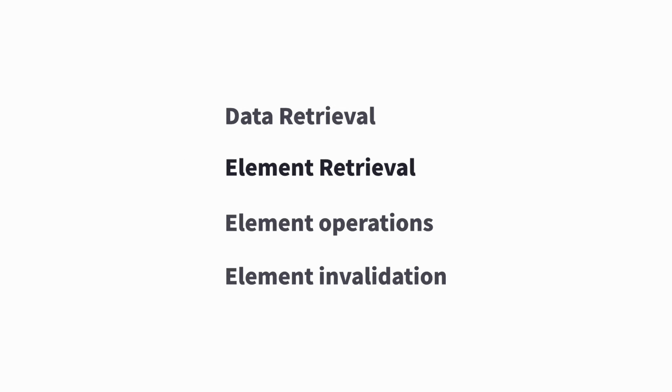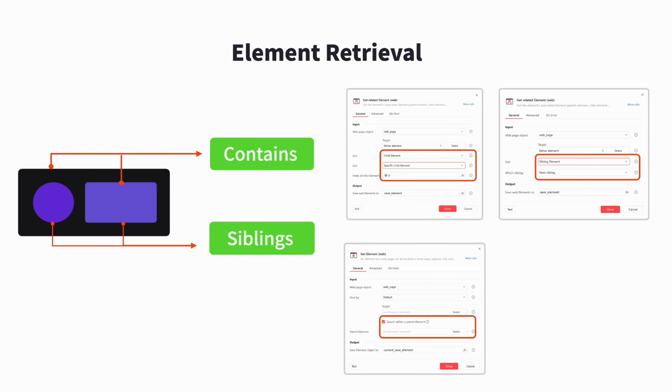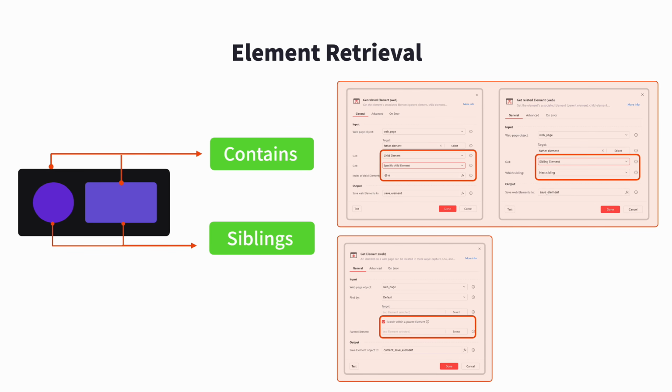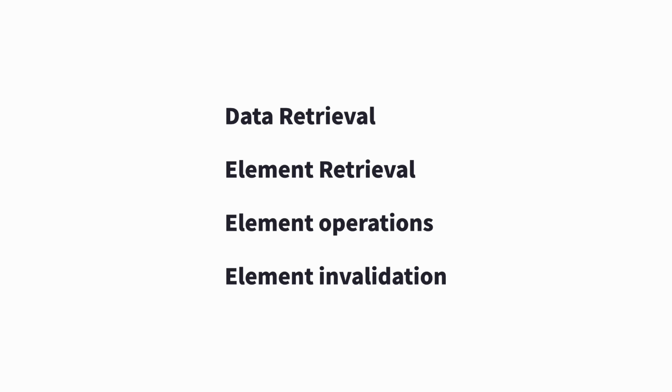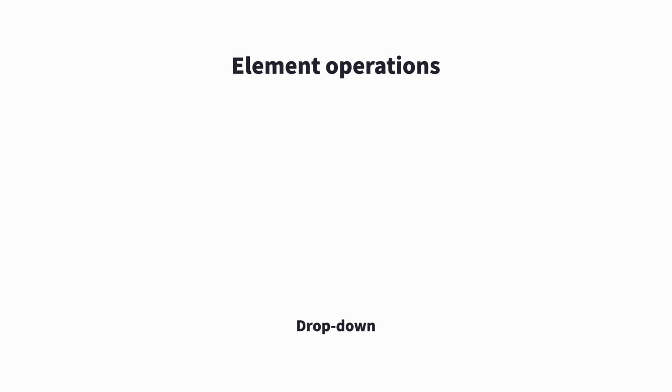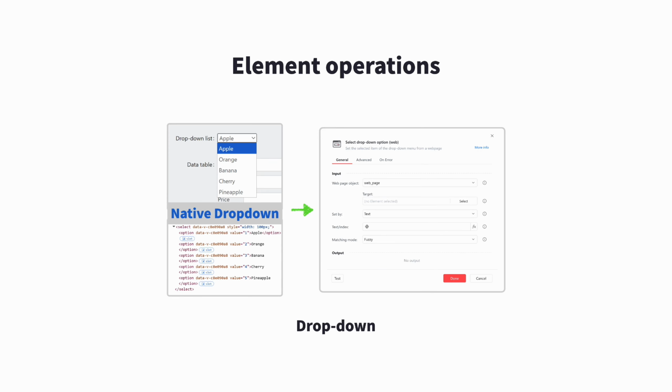For element retrieval, we learned how to get an element based on its positional relationships. With the getRelatedElement and getElement commands, we can quickly locate the element we need. This is super useful when dealing with multiple dynamic elements, like building logic such as automatically add a bookmark when likes exceed 100. When it comes to interactive element operations, we mastered how to handle all kinds of dropdowns and dialogues. For native dropdowns, just use the dedicated command directly.